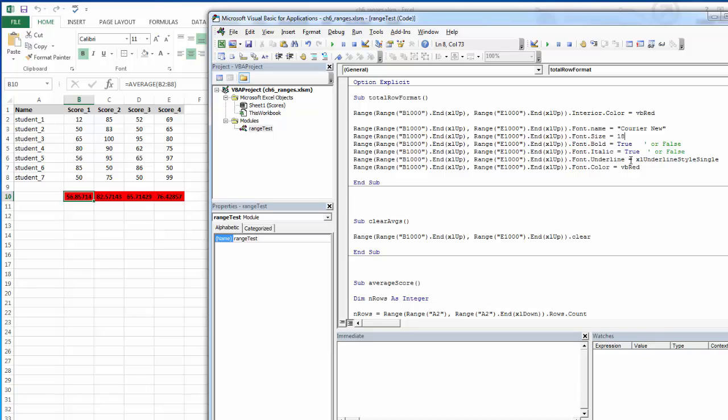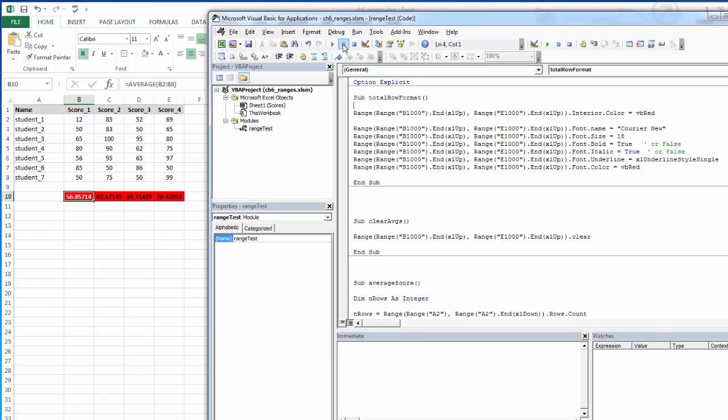I can underline a font, and this is the most common underline. There are others. You can look them up if you're interested. That's probably the one we'll use the most. And then the actual font color. That's the equivalent of coming over here and choosing a different color. Again, we'll look at some colors, but right now I'm just using a simple built-in VB color. Then with the interior, probably the most common thing I'll do is change the cell color to something different. And right now I'm just using those built-in VB choices.